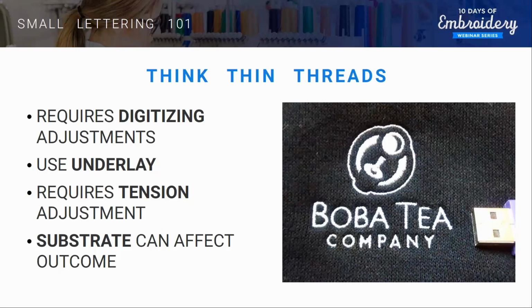Second thing is I'm going to tell you to use underlay. Sometimes with small lettering, because it is finicky and sometimes can interact with things like I talked about earlier, like the thread grain and move left and right across, say, a rib of knit, as you can see in the bottom, people will cut the underlay out because they have trouble with the underlay popping out of the design. I don't like to do that because I find that you end up with a lot more chance of the top stitching looking broken and shifting.